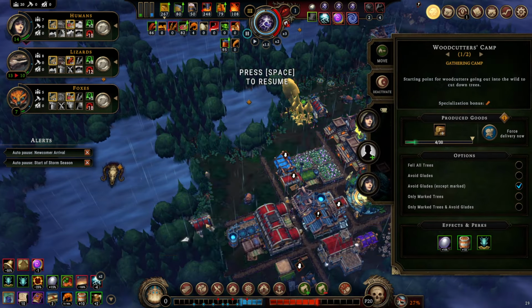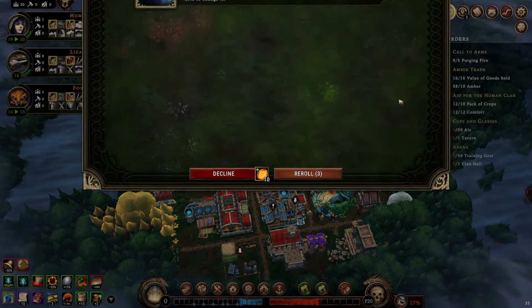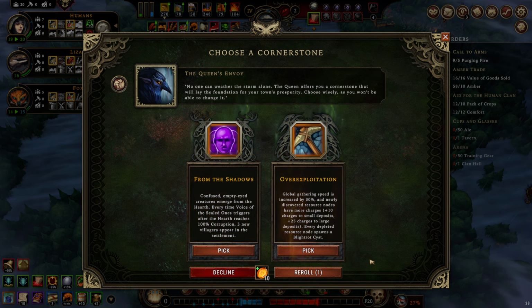We are running out of food. And we're gonna run out of food. From the shadows. Every time somebody dies from the other thing, we get 3 people back, right? I don't care about that. Calming water. No. Why do you keep giving me the same thing? Okay, this is not bad, actually. That gets me more charges.